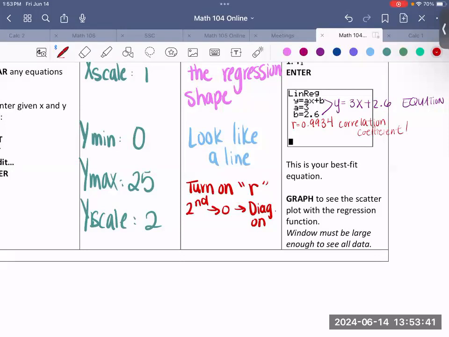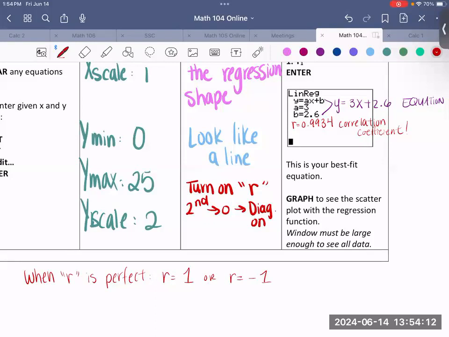Now, this R is telling us how closely the line is going to get to your data points. When R is perfect, it will be a perfect 1 or a -1. -1 is a line that's sloped downward, so it's decreasing, and ours is positive, so it's increasing.